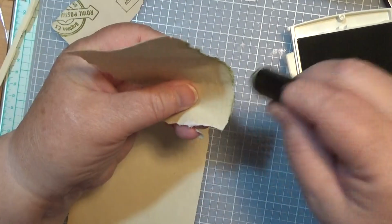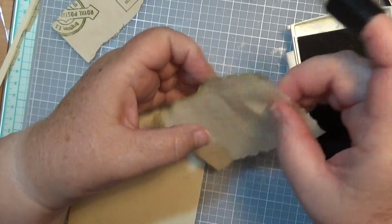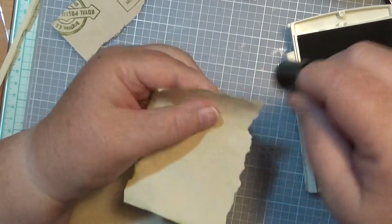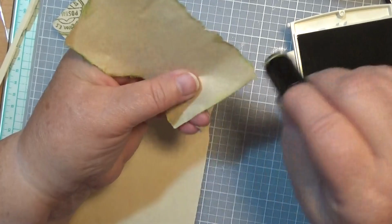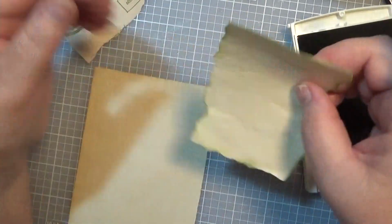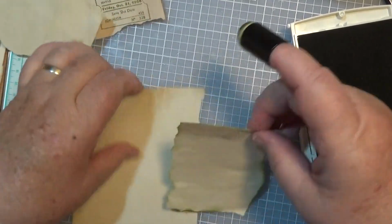I don't think this is tea-dyed paper. I think this might be out of the fronts of one of the books that I demolished. Now, I won't worry about tearing that because that's going to go under there and you're not going to be able to see that, are you? Okay, so we've got one piece.